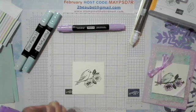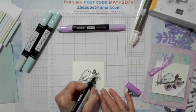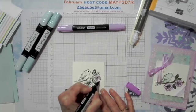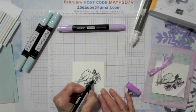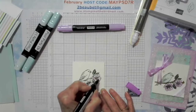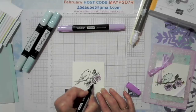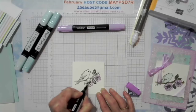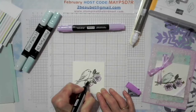I'm going to use the small end and go around the edge of the flowers. And I'm going to do the same thing here. Give a little depth to the flowers. I'm sure you're much better at doing this than I am, but I'm learning.